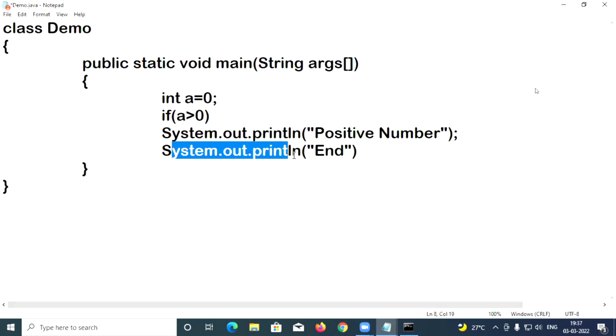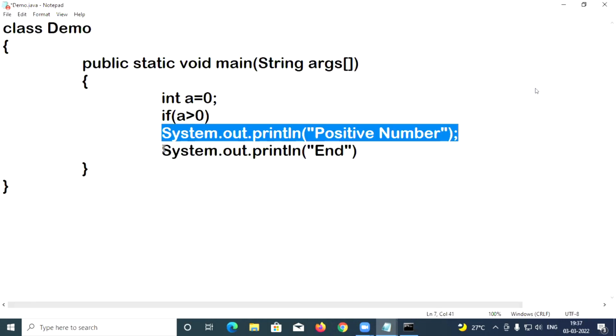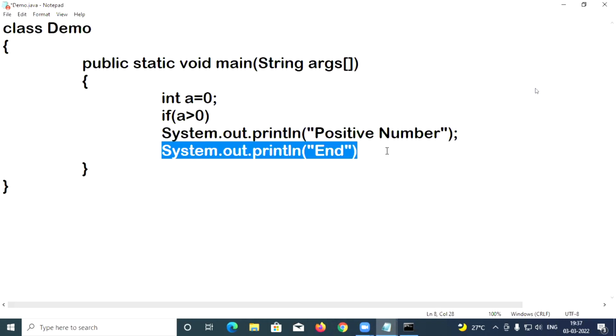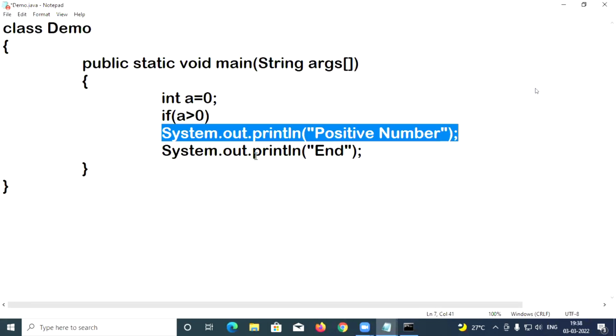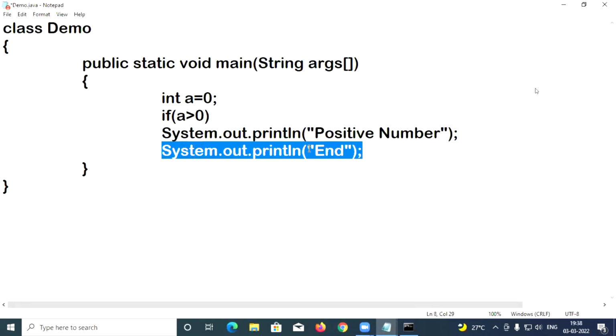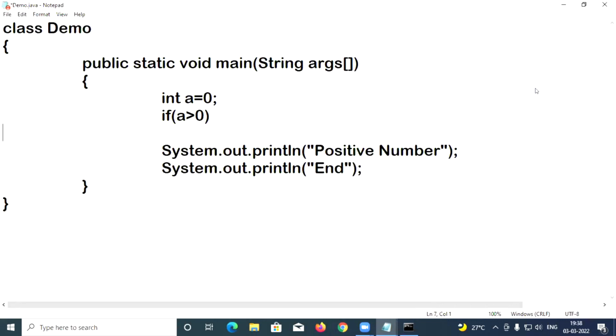Okay. The first statement is inside the if, this statement is outside the if. If you want to write both inside, braces are compulsory.